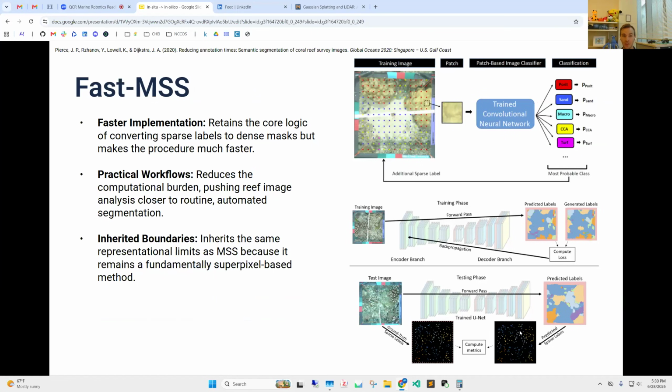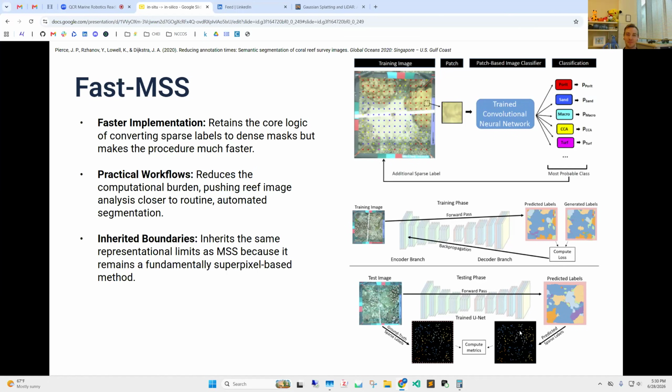That kind of showed it worked. It worked really well. CoralSeg got a couple of publications. They were very well received. Right around that same time, I was doing my master's, and I was also thinking about the same idea, completely unaware that CoralSeg existed, and I had made some pretty good progress. And I saw this publication, and I was like, darn it.